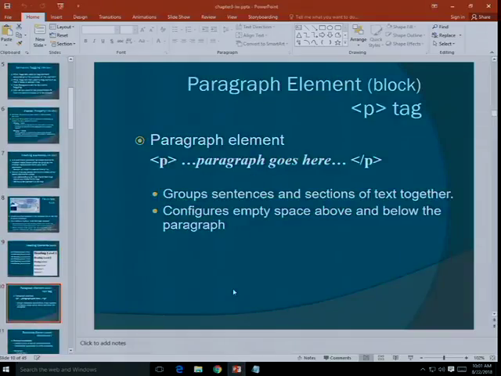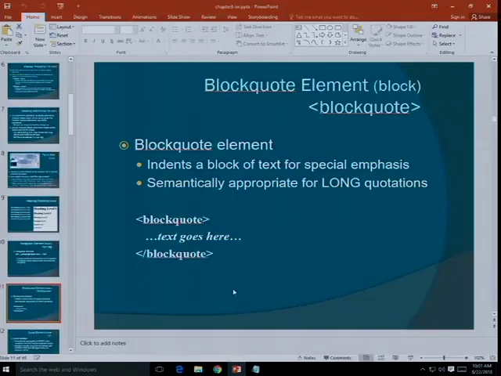So let's move on. More review. The next element that we discussed is the block quote. Block quotes are long quotations. In an English paper, when you indent from both sides because you have a long quotation, that would be considered a block quote. So let's put a block quote into our page.